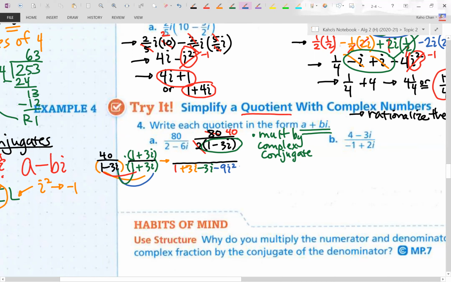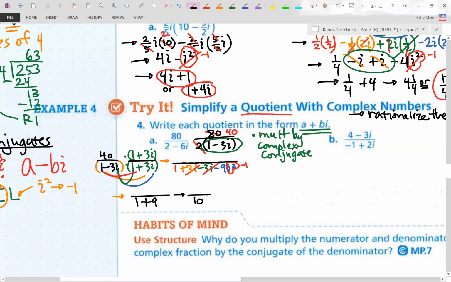Now, after a while, you start noticing a pattern when you're multiplying by conjugates. The middle 2 will go away, the 3i and the negative 3i. And the i squared on the end becomes negative 1. So look at that. The denominator is simply a bunch of regular numbers. We have 1 on the front there, and we have minus 9 times negative 1 is plus 9. Okay? Look at that. No more i's. They've gone away. We all know that 1 plus 9 is 10.